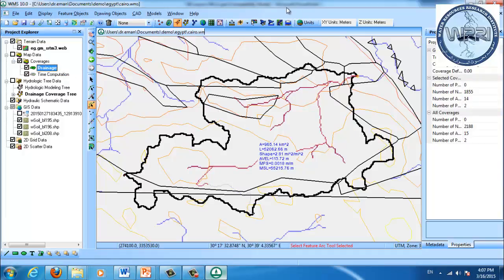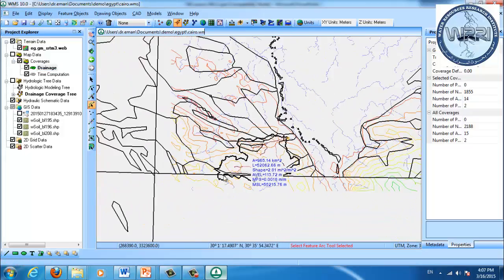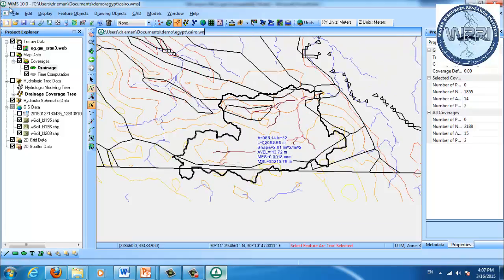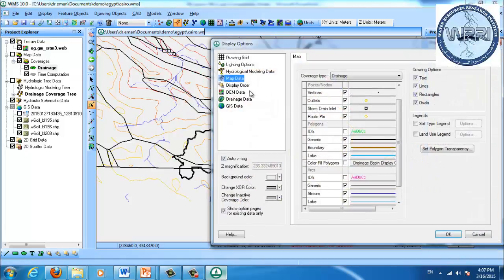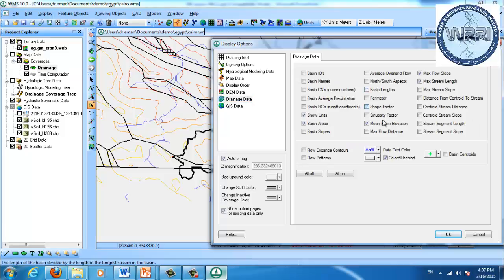All right. So I have my watershed delineated. Let's go in and define all of our HEC-1 parameters. So I have part of the watershed that's down in this area down here. Let me turn off some of my display options. So I'm going to turn off some of these computed geometric parameters.